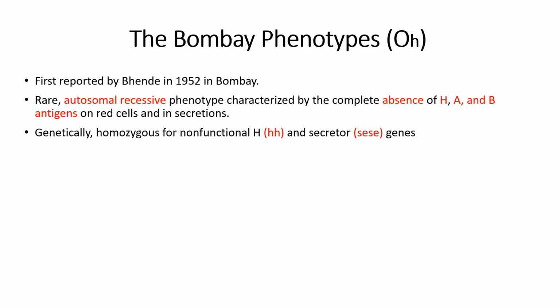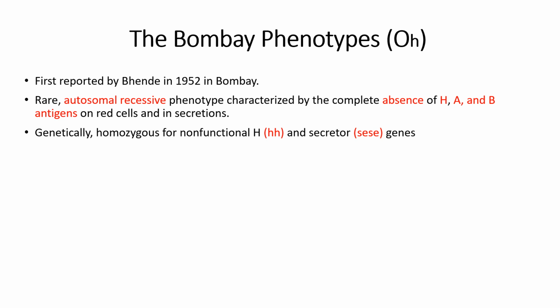I think more or less you would have understood by now what the Bombay phenotype is. We all know that almost 100% of us have at least one capital H. But say one in 10,000 or 1 in 1 lakh, that individual has both the capital H missing, and it is small h, small h. So that person will not be able to form an H antigen. If there is no H antigen, even if you have A transferase or B transferase, you will not be able to form an A group or a B group. Essentially, it will look like an O group.